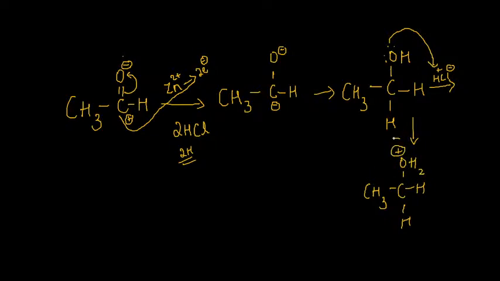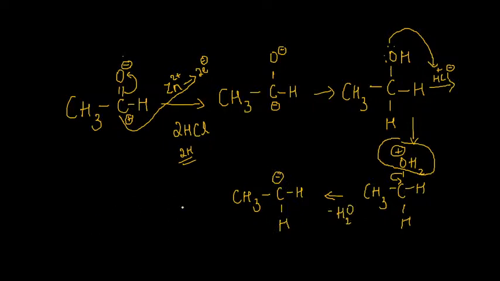Now can I remove this part as water, H2O? And this bond becomes a negative charge on the carbon atom, right? So now what will be the next step? CH3 CH2 minus, because this is removed as H2O. Now again through HCl, an H plus ion will be added to this negatively charged carbon, and what do you get? CH3 CH3, that is the hydrocarbon ethane, right? Is that clear, my dear students?